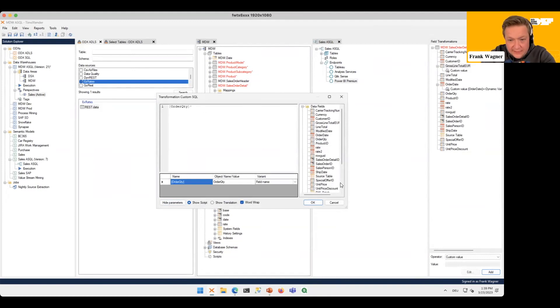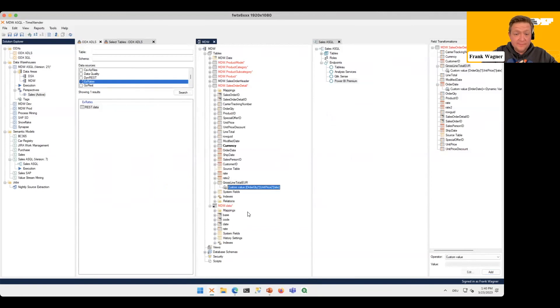In this case we take the Order Quantity, multiply it by the Unit Price, and also multiply it by the exchange rate. Down here the Parameters have popped up — they give you the lineage information: where does your data come from, how is it being transformed, and where does it end up, what's the impact if I change something. All dependencies and metadata magic are in the parameters. Even in the real world with hundreds of tables and a lot of code, you still have that lineage information so you always know where data is coming from and how it's being transformed.